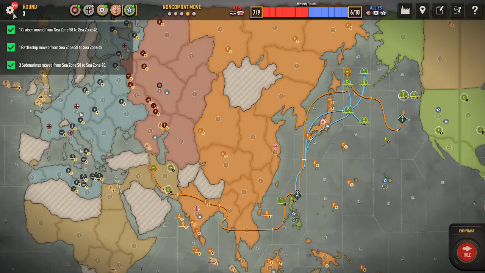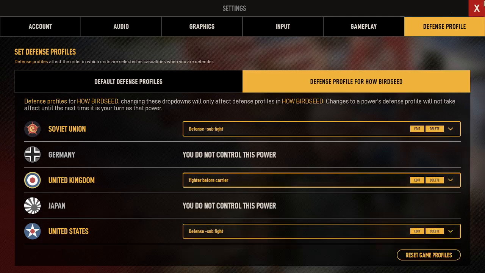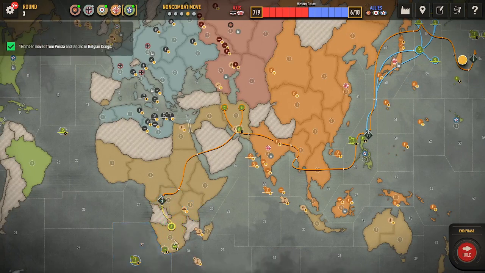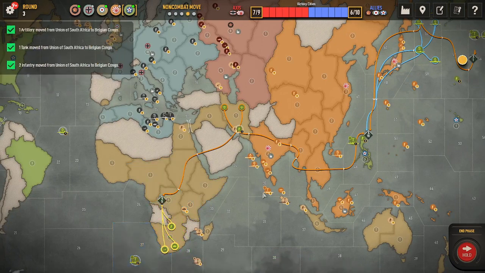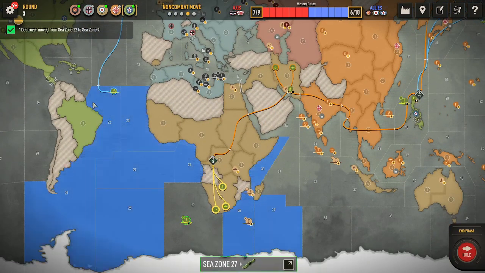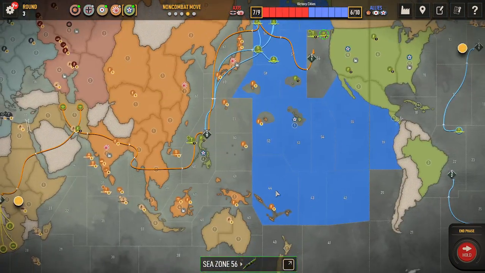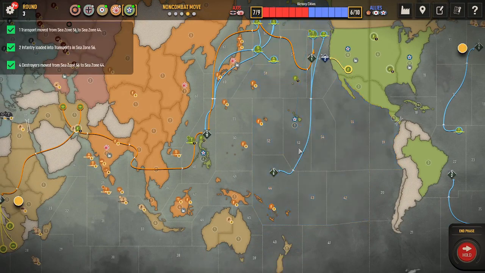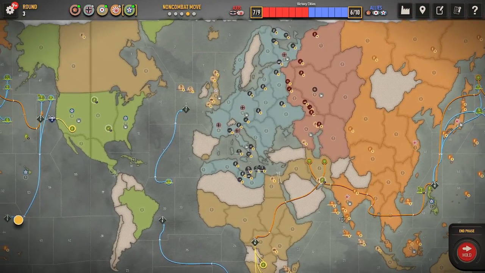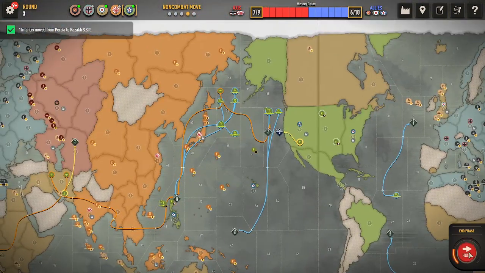I am going to switch back to carriers before fighters for the big battle, if he chooses it. I do gotta watch out because all these Japan ships can head over here on this side, so we gotta be careful about that. Bomber can't reach, right? 1, 2, 3, 4, 5. Yep. We're good from the bomber.